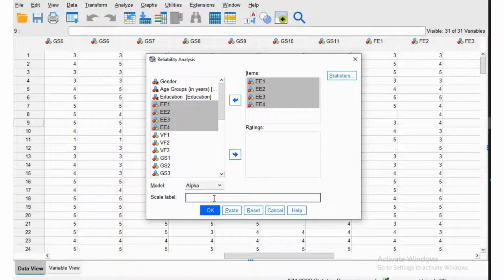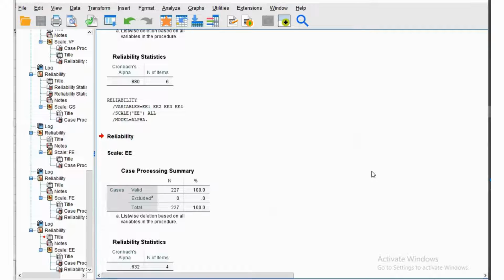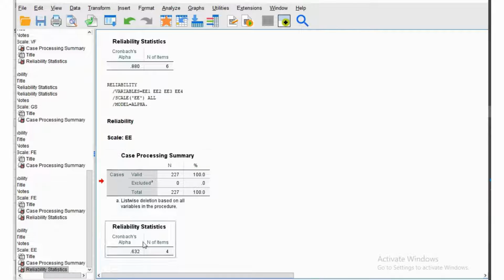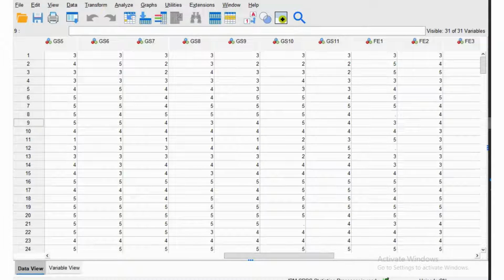I will select all the items of one variable, and label the scale. So here is the reliability statistics, Cronbach's alpha, which is showing 0.632.